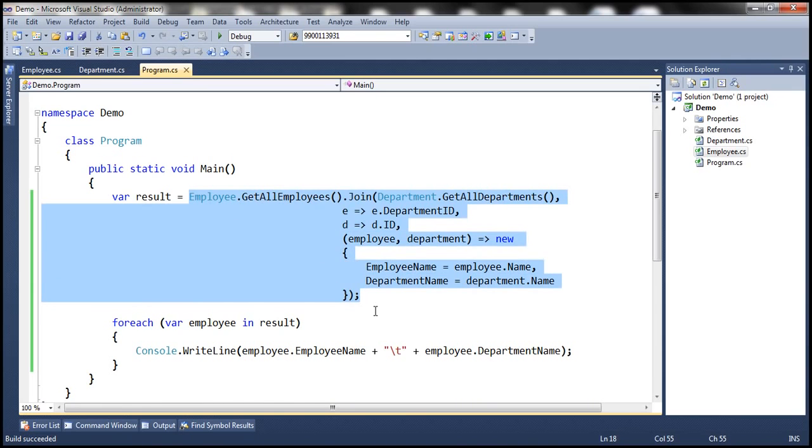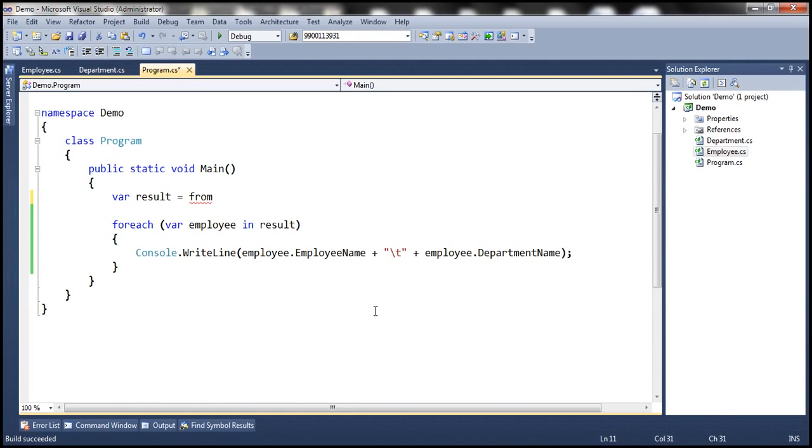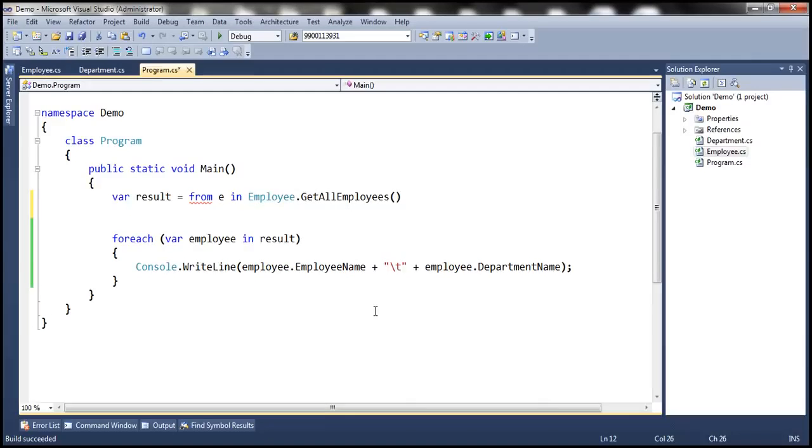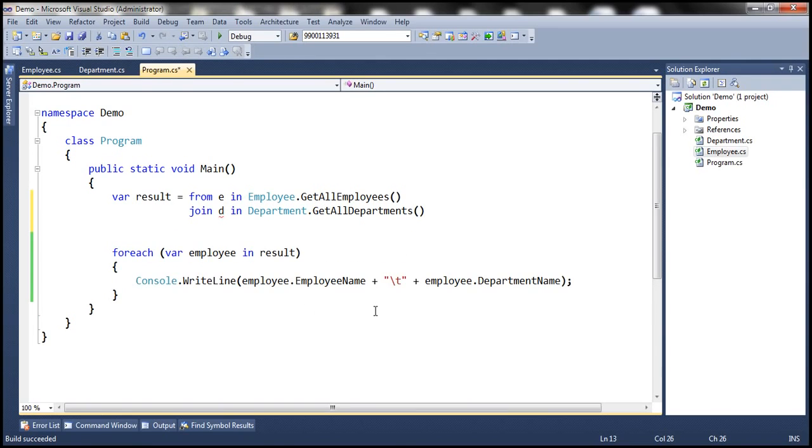With SQL-like syntax, we start the query with from. So from e in Employee.GetAllEmployees. So we want to join employees with departments. So join d in Department.GetAllDepartments. And we need to specify the join condition, and we do that using the on keyword, on e.departmentID, and we need to use the equals operator instead of double equals.